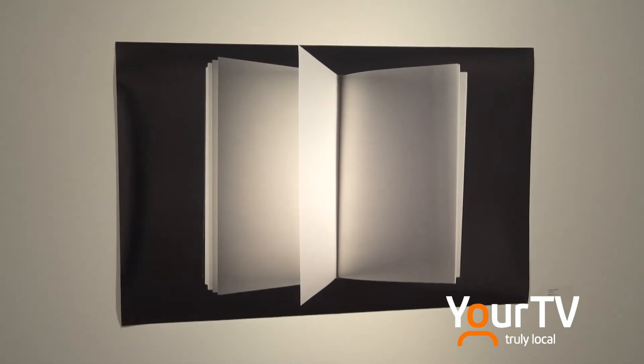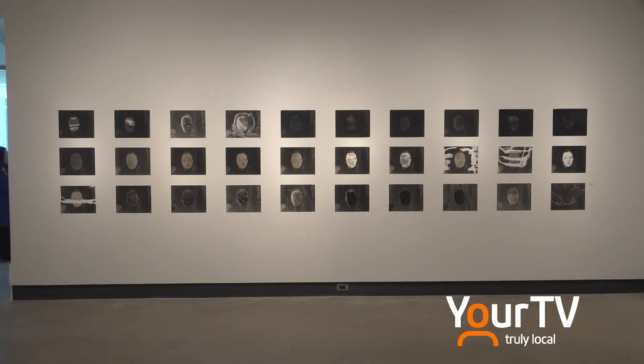One of the great things about the Studio Art Program at the Marilyn I. Walker School of Fine and Performing Arts is that it provides students with the opportunity to explore many different mediums, including photography. Another great thing is that students have the opportunity to exhibit in a professional gallery-type setting and get those real-world experiences.